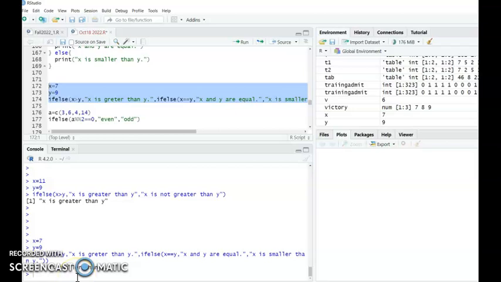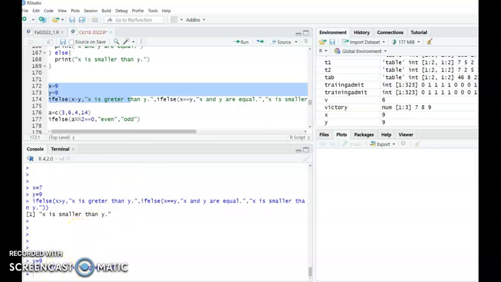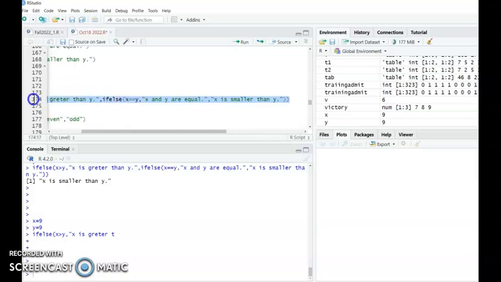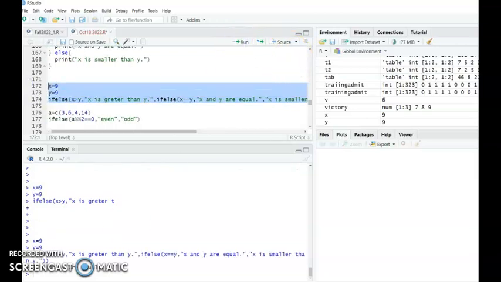Okay, when x is 7 and y is 9, see it says x is smaller than y. I'm gonna change x to 9 and run it. So we are gonna get all of them to see if it works properly.